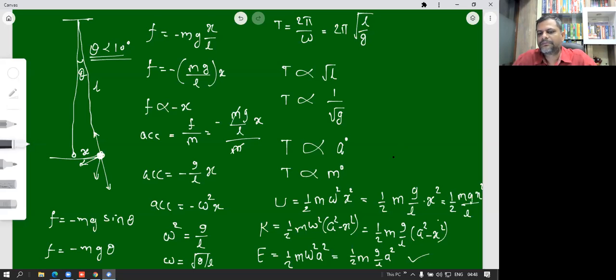So this is actually the formula for potential energy and kinetic energy of the pendulum, and all the other formulae in SHM can also be equally applicable here in this case of the pendulum. So in the next lecture, we will see about the practical pendulum, or it is also called a physical pendulum. तो physical pendulum के बारे में हम next time देखेंगे. चलो ठीक है. So let us stop here.